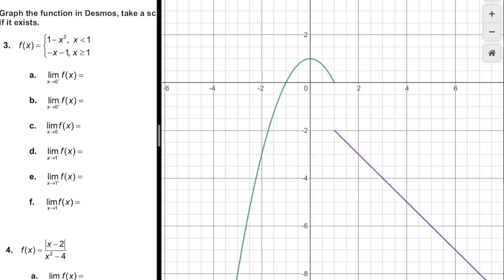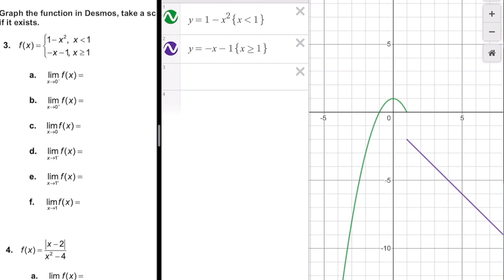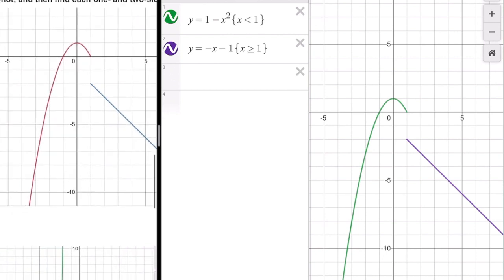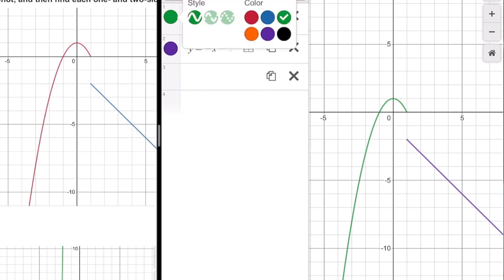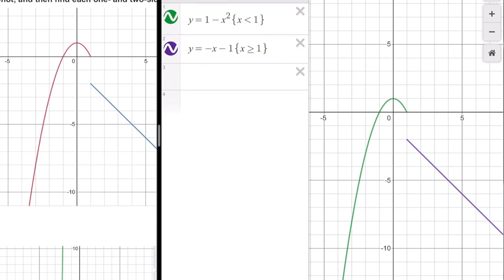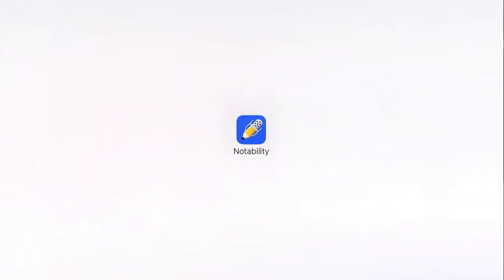And if you want to ever change the color, just as a quick note, because I think mine are blue and red, they don't have to match, you click the settings gear up on the top right of the equation type in, and then if you just click the circle, the green dot, it will bring up options to change the color or make it dotted. Okay, so now let's look at this.